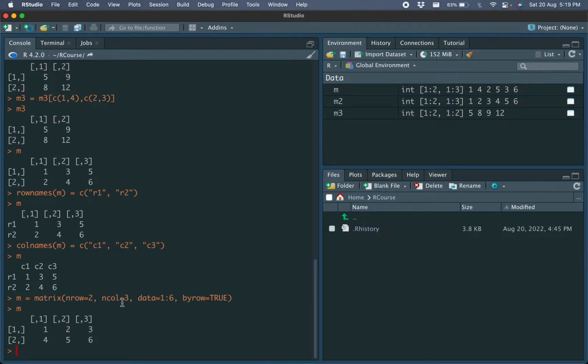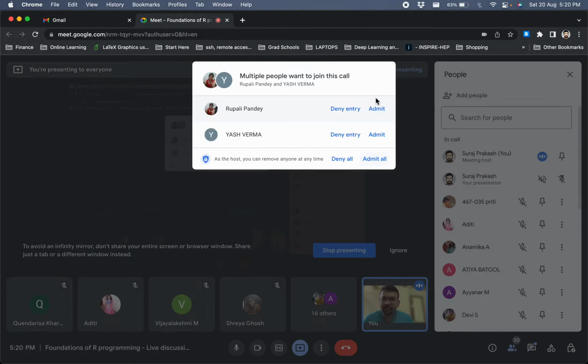Okay, so when we are discussing matrices, we need to discuss concepts that are related to matrices. One of those concepts is that of a diagonal matrix. So what do we mean by a diagonal matrix and how do we create it? So let's say we look at a matrix with equal numbers of rows and columns. Let me call it M4. We put 3 rows, 3 columns and populate it with numbers from 1 to 9.